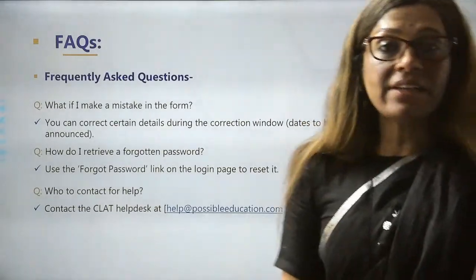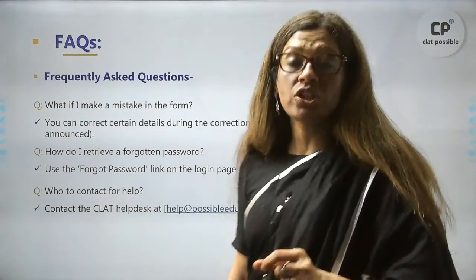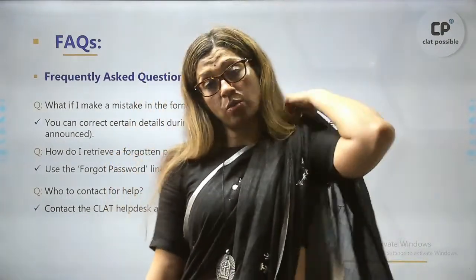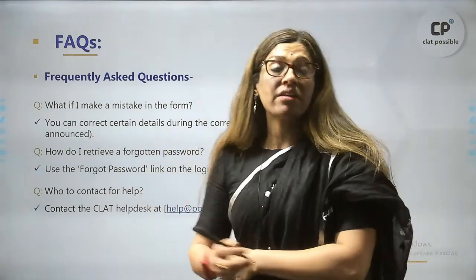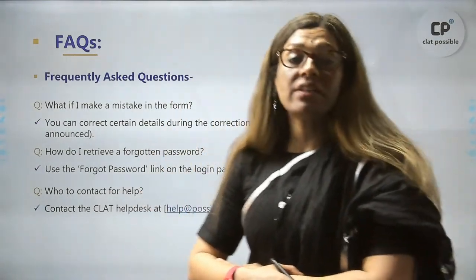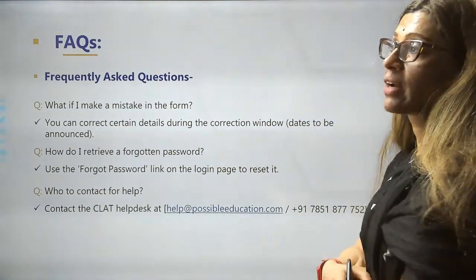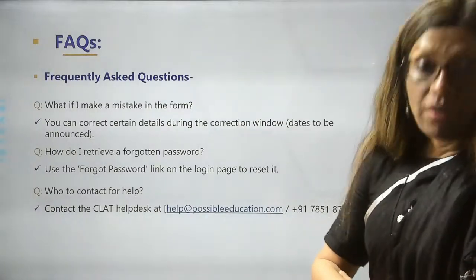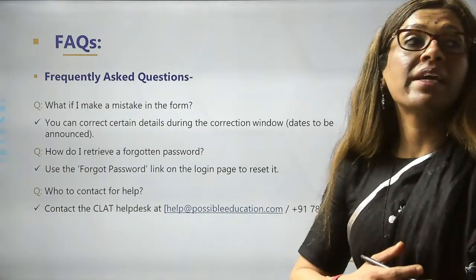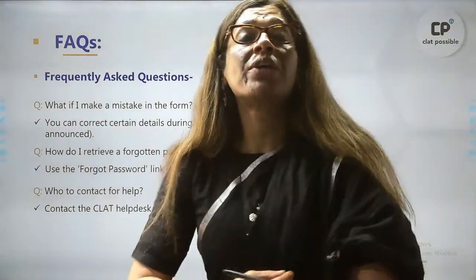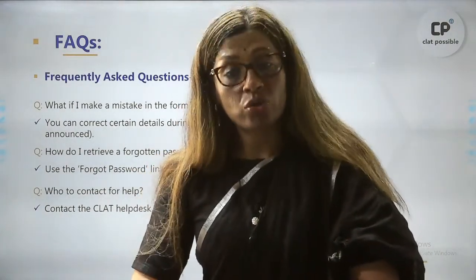So, as I said, till the last date, you're eligible to log in with the credentials that you receive on email, your email ID and password. You can change your email password as well. With those credentials, you can change the form until the final date of submission is given. And the changes cannot happen on an everyday basis. Once a basic date or time is gone, you will be given a window of usually 2 to 3 days to correct any errors. Those dates will be announced, so be patient.